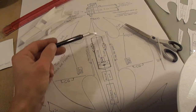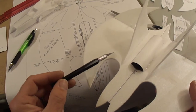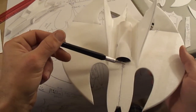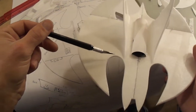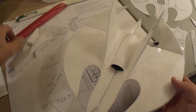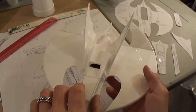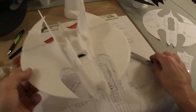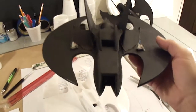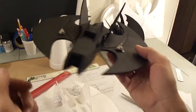There's our EDF unit with the thrust tube. Here's the front of your bat wing. Here's your LiPo battery, receiver unit, and your servos. Here's your CG line. So you'll find your CG line runs basically kind of just behind these edges. So once you install all your electronics, you'll have something like this. Now if you choose, you can run your wires through the plane underneath your main fuselage to your receiver.